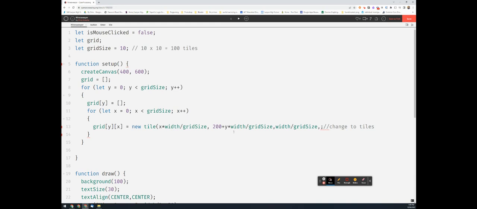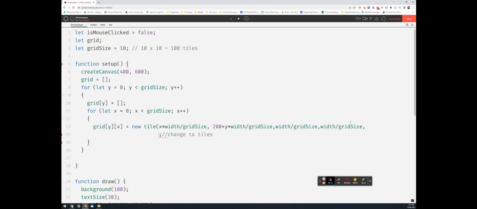Alright, so that's our width, so it's 400 divided by 10, which is 40. So each tile will be 40, and we want the exact same thing the other way as well, because we've already taken into consideration the 200 at the top for our 600. We've already taken that into consideration, and we're going to go grid size. There we go. I'm going to put a comma in. Now I'm just going to spacebar down so it doesn't go off the edge of the screen.